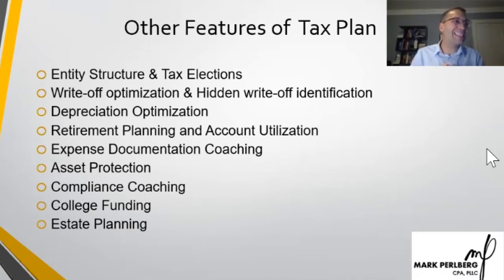Write-off optimization and hidden write-off identification. Here's where we look at what you're doing in your relationships with your family and what your daily expenditures are, and how we can turn some of these things into write-offs. Are we capturing all the write-offs for your business? How can we create processes and systems for documenting and identifying every possible write-off available for you and your business?